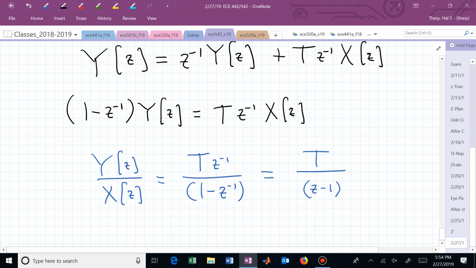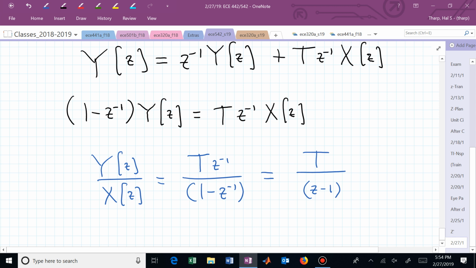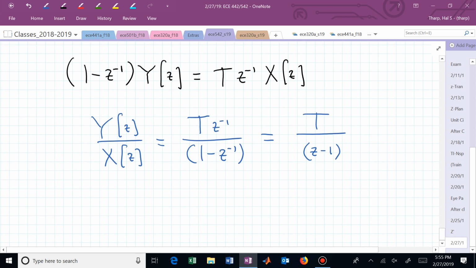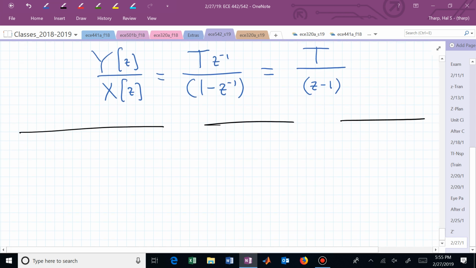And that's now the transfer function between the input x, that's the function x, and the output, which is the integral of that, which is y. It is now T over z minus 1 when we're using the forward rule of approximation. What we want to do is relate or connect that with the analog case. Let's now recall what we have in continuous time, or in the analog case.